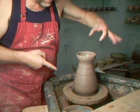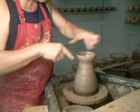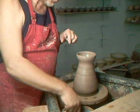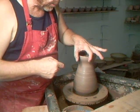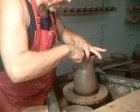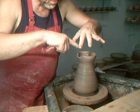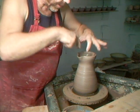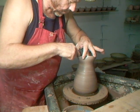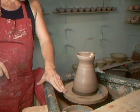Now to do a pouring lip, you simply put your fingers like that. Because what we're not doing is just stretching the whole of the top and bending it out of shape when we put a pouring lip on. We're only extending the lip between my two fingers here, holding back the rest of the pot from deforming. You do this by a slight left and right motion like that. And there you can see the pouring lip.